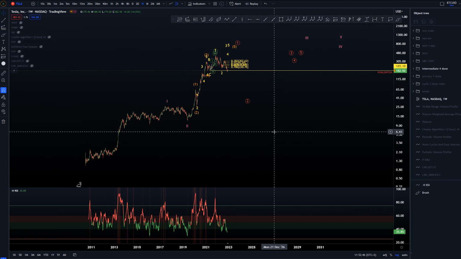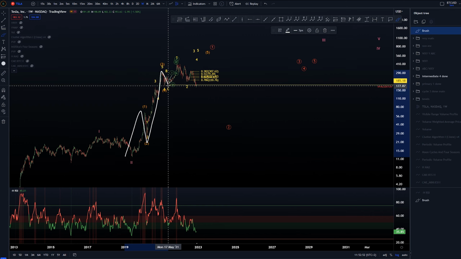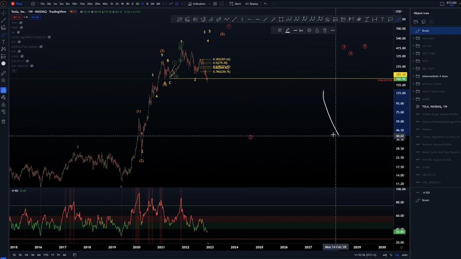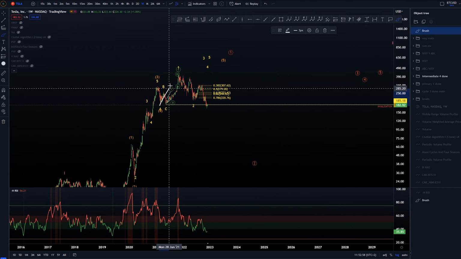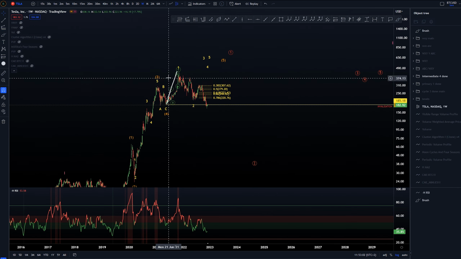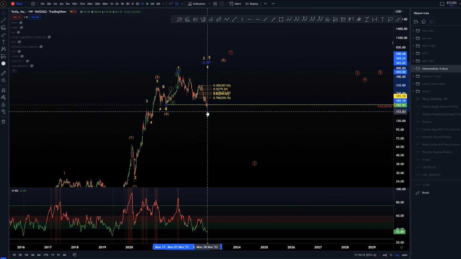Then we also had one more something like this, where we had this as a potential 1, 2, 3, 4 and looking for a 5th. Again, this has been invalidated, where we had this as a wave 1 here. This should actually be here, and then looking for wave 2. And if the price got below the $186, then this would be invalid, and now it is invalid, so we don't need to be tracking this anymore.